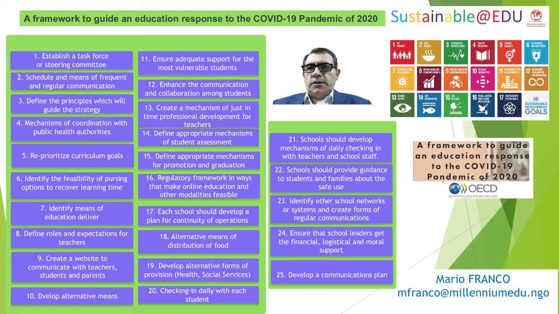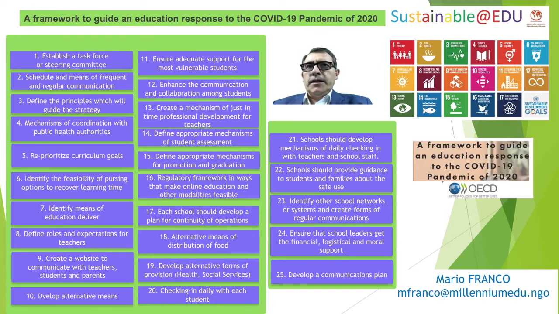There are lots of questions arising because there are different entities involved in a shorter period of time. Then a task force to coordinate all of them is really important. The second recommendation is to schedule the means of frequent communication. It's a very important tool for coordination, and also it's difficult to keep everybody involved if you don't have a regular and systematic approach for the communication.